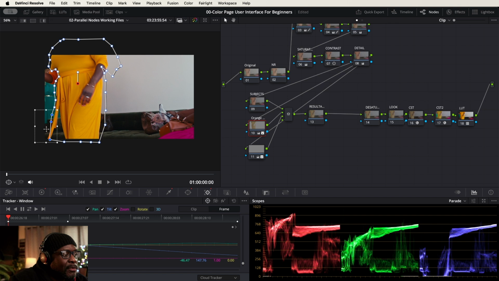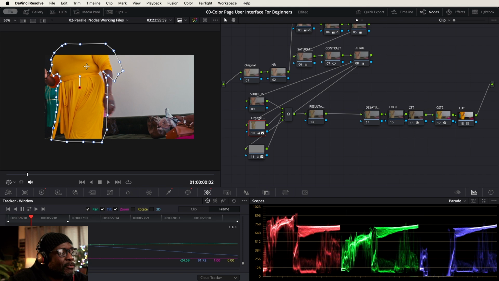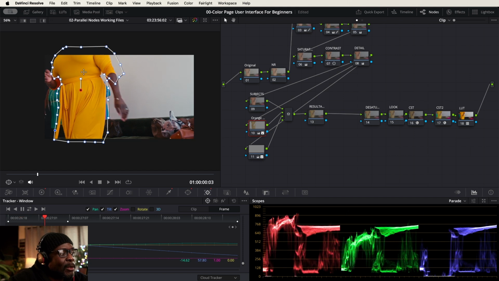I'm just holding shift and selecting right there. Now, the only thing about this, since we're on frame, is that every time we go over a frame, we're going to have to make an adjustment. We kind of keep watching it.